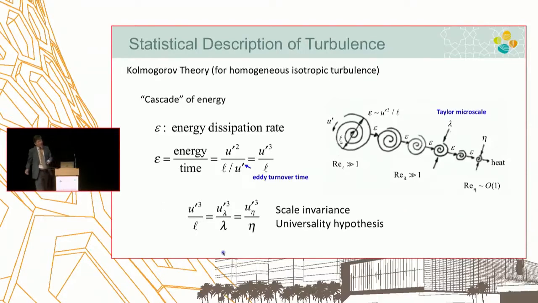So here's 101 of turbulence. In the general Kolmogorov theory, we are just simplifying everything as homogeneous and isotropic, so we don't worry about boundary layer and all those specific details. So the general idea is the energy cascade concept, right? Does everyone know about that? Have you studied this? Students especially? This is a basic subject about statistical description. I'll give you a 1 minute summary of that.